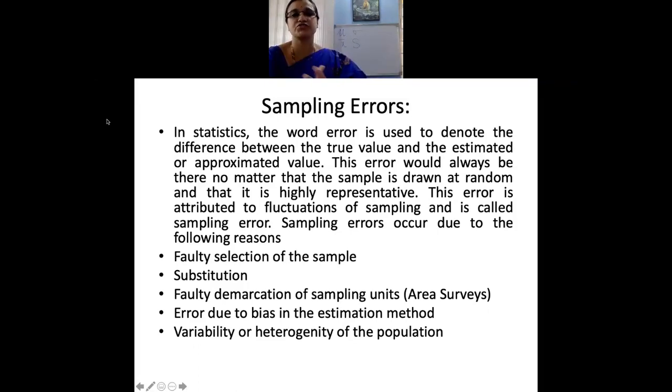This is something which we will definitely tend to make. Now, what happens is, the actual value of a statistical test for a population will be different from what we find out. That's because there are various sampling errors that we might make. Okay. Now, the reason for these kinds of sampling errors is our selection of the sample. That's why I'm telling you, our sampling technique is very, very important here.